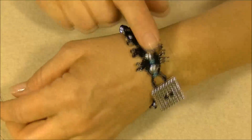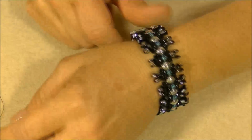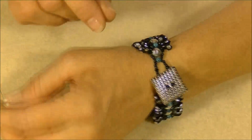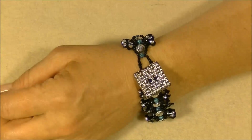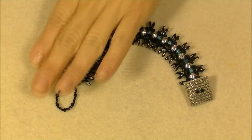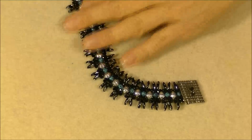You can use a smaller button, you can use a toggle clasp, you can use whatever you'd like, and make it any length you want. That's always adjustable, but that's what this looks like on the wrist. This is what it looks like off the wrist, and it turned out pretty cute, kind of like a caterpillar, so I think that's what I'm going to call it.